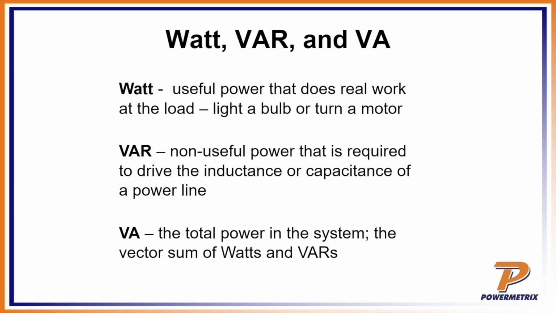And then finally VA. VA is the total power in the system. It is the vector sum of the watts and the VARs. A lot of people have the misconception that I can just take the number of watts and the number of VARs and add those together. That's not true in vector math, because there's a direction, a phase angle, associated with that. So it's a little bit more complicated. When I say vector sum, keep in mind that that's not just the magnitude, but also the direction, the phase element. What we'll see is that VA is ultimately what the utility is paying for, and we'd like to keep our watts as close to VA as possible, once again minimizing the amount of VARs.